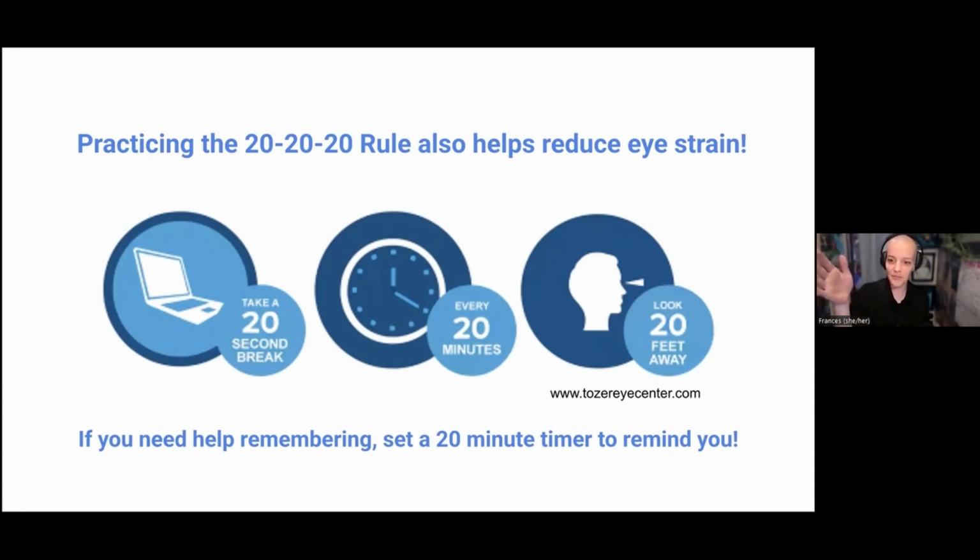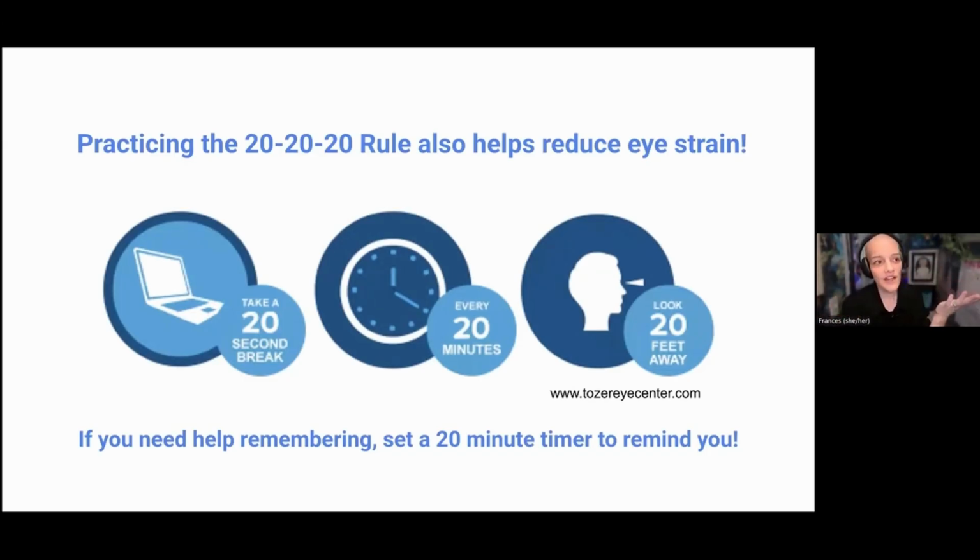I am in a little apartment, so sometimes it's not very far, but just aim for 20 feet and take that 20-second break looking at something 20 feet away. After 20 minutes on the computer, look up for 20 seconds at something 20 feet away. What that does is it helps your eyes readjust so they're not just focusing up close on the device itself. They're getting that long-distance view as well, which can help reduce eye strain.